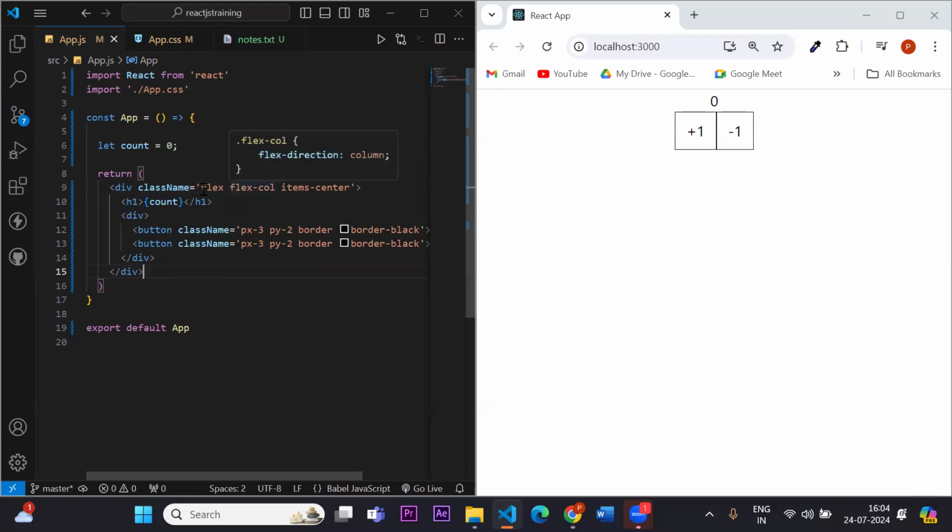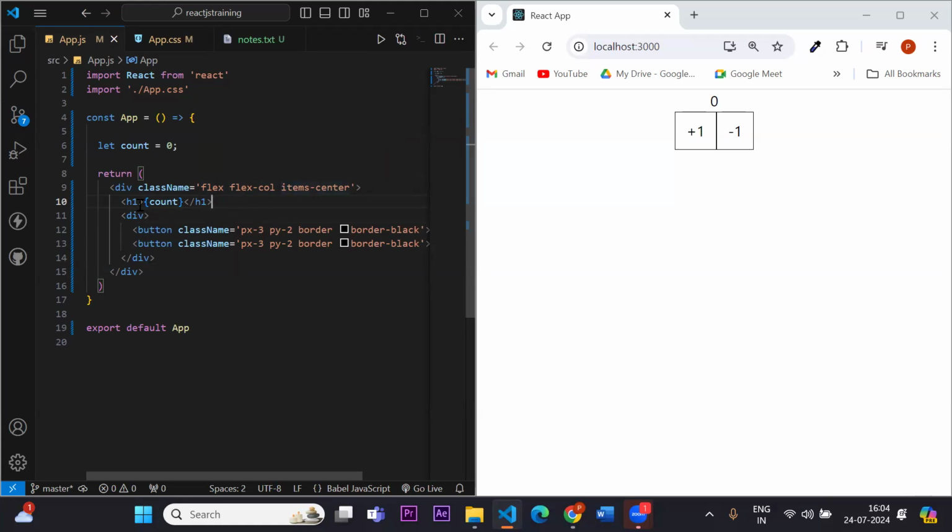I hope you are aware of flex. This is the Tailwind version of it. When we write flex, it means display flex. And when we write flex column, it means the flex direction is column. And items center is like align-items equal to center. It's the same as we used to do in normal CSS.